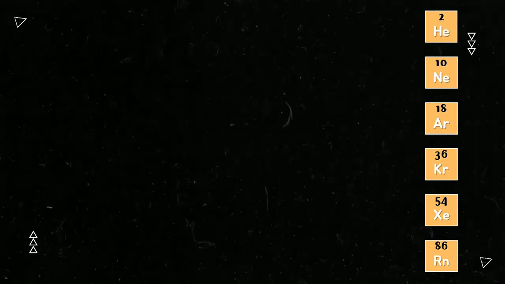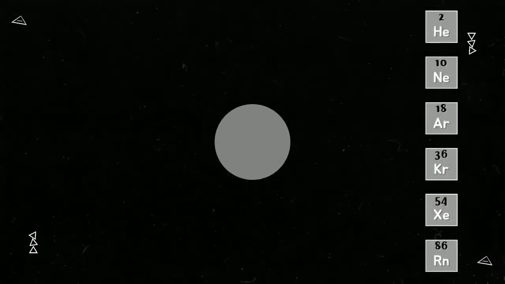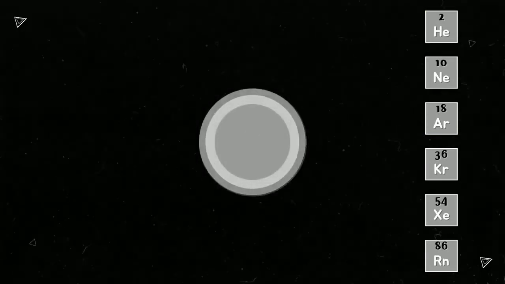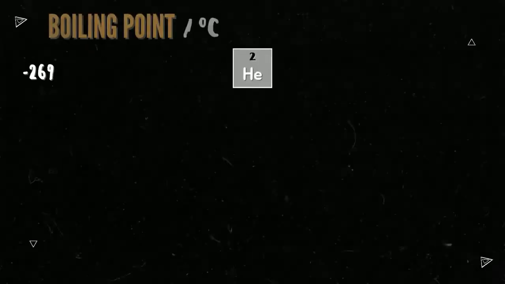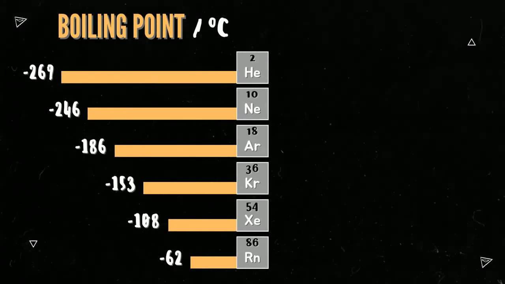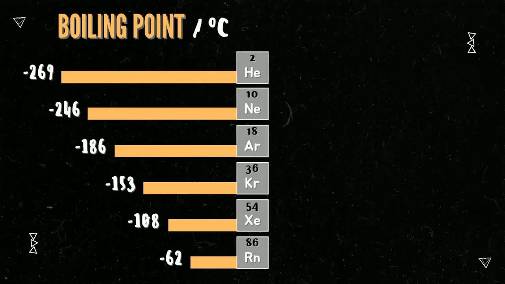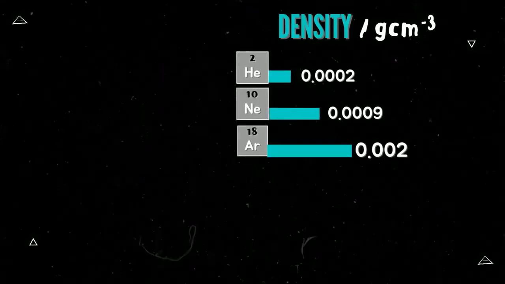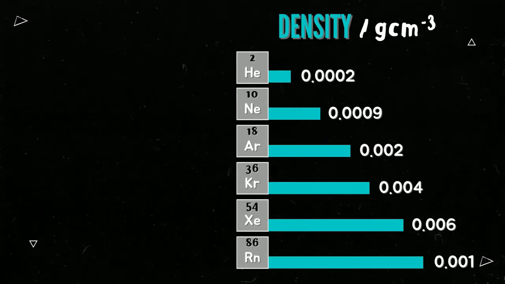All of the noble gases are colorless and monatomic, meaning that they exist as single atoms. Moving down the group, the number of electron shells increases by 1 shell. Hence, the further down the group, the bigger the atom. The size of the atom also affects its boiling point. These boiling points increase because intermolecular forces between larger atoms with more electrons are greater than that between smaller atoms with fewer electrons. Also moving down, the density of the gases increases because larger atoms take up more space in a set volume.